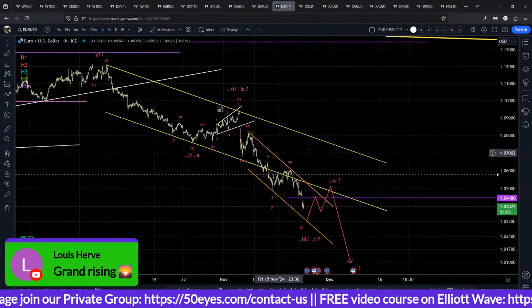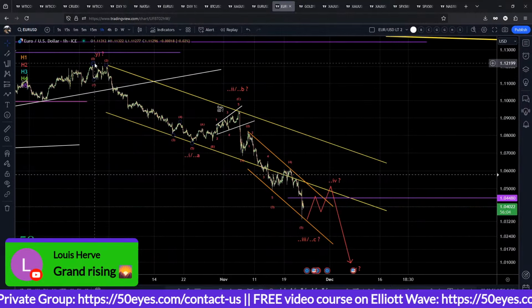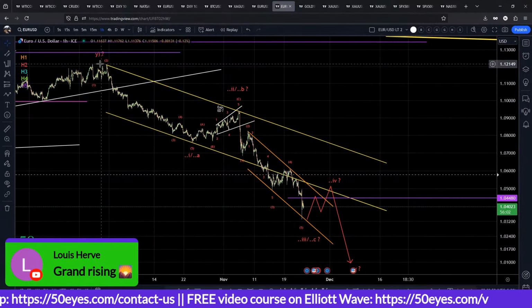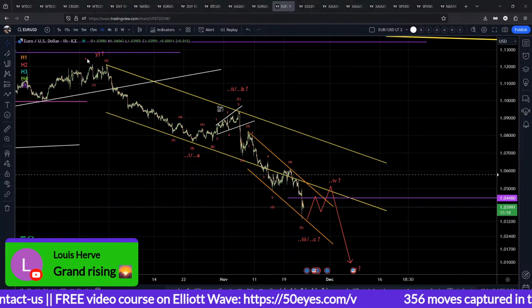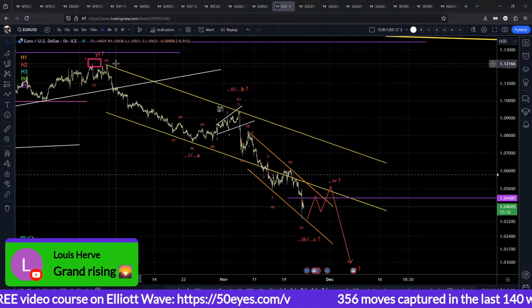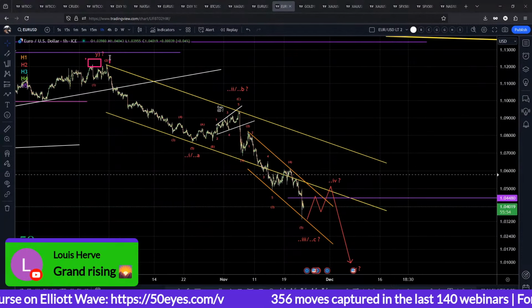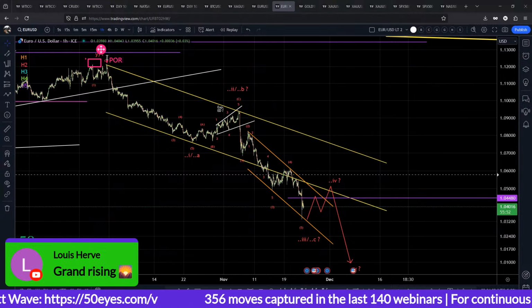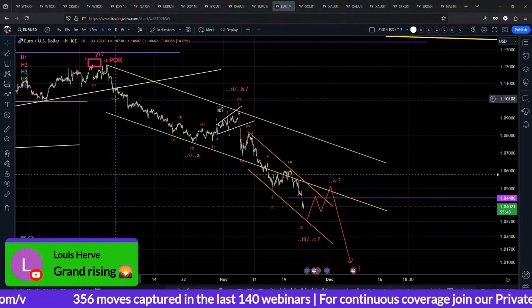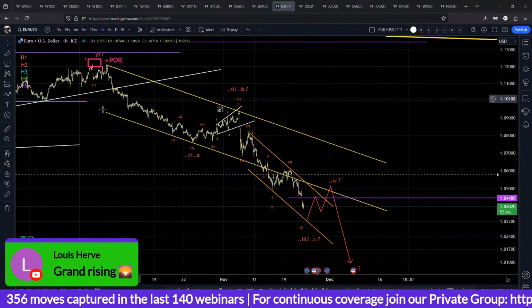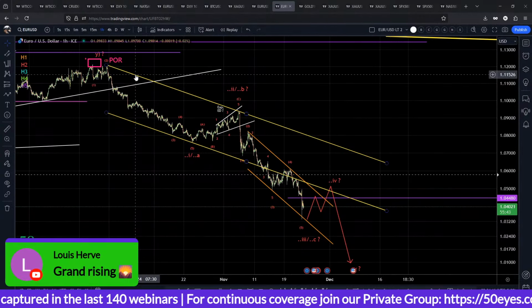So, I'm at this point in time assuming that we are seeing an impulse from the point of reference around the date of 25th of September 2024, price level roughly speaking around 1.12116. This basically is the last point from which I will be discussing the analysis. Of course, there are multiple points of reference. We'll keep switching them.